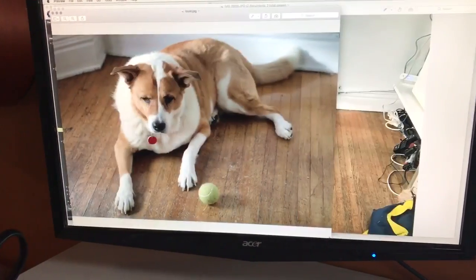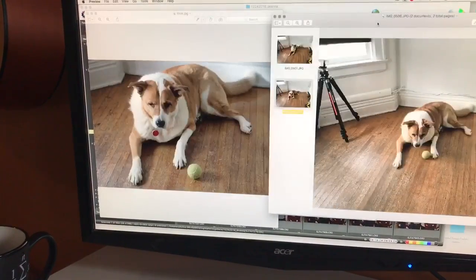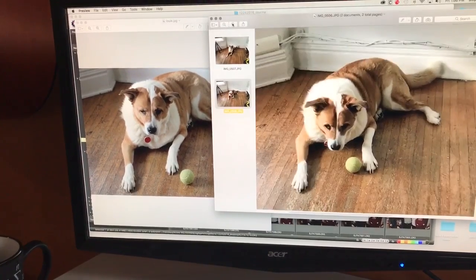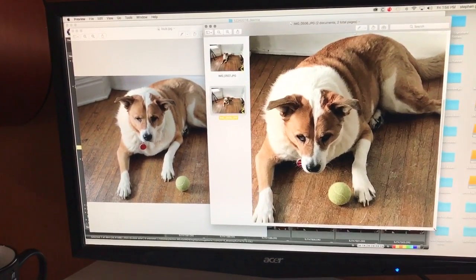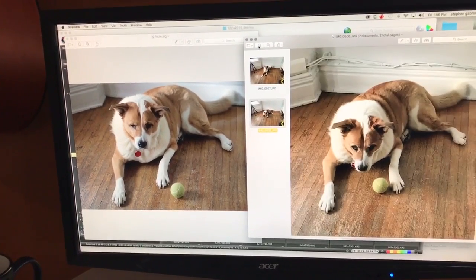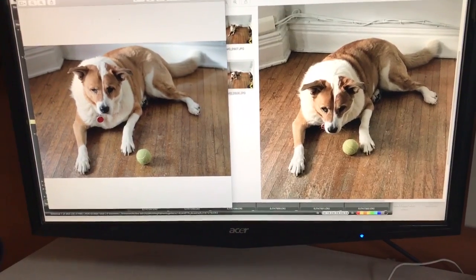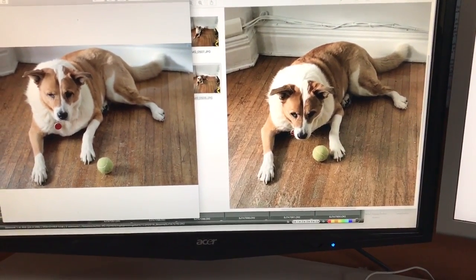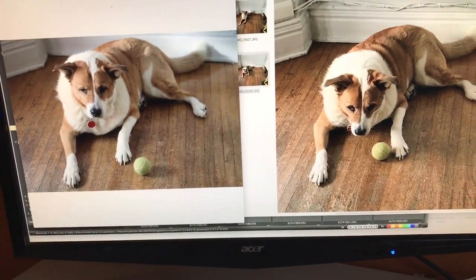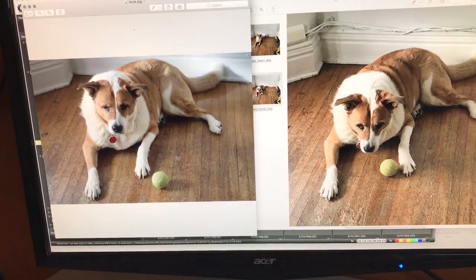Now let's do a comparison side by side. I'm going to take that image and crop this down a little bit just so we can have them side by side. So now we've got the two images side by side — ambient light on a tripod. The iPhone 7 Plus was not plugged in; I have a little adapter for it and I couldn't find it. The image on the left from the 7D Mark II looks a little soft. The image on the right looks a little hard.